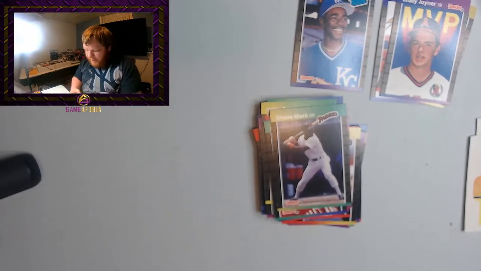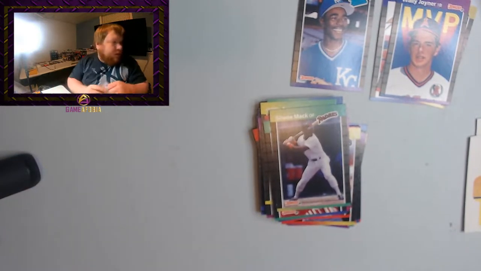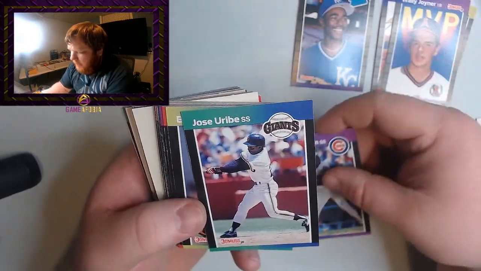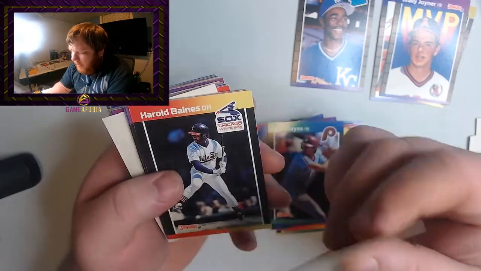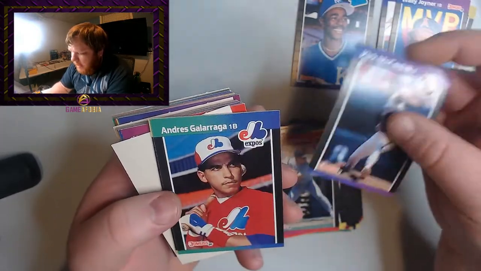And we got one more of these value packs. Solid rip down the whole side, that's nice. Perfecto. All right. Oh, another one. George Bell. Steve Bonnie. John Dunston. Jose Uribe. Brent Fisher. Tommy Gregg. Brown, Moreland, Tony Pena, Von Hayes, Nolan Ryan, he's got to be a hit. Right. Scott Fletcher, Kirk McCaskill, Andres Galarraga.